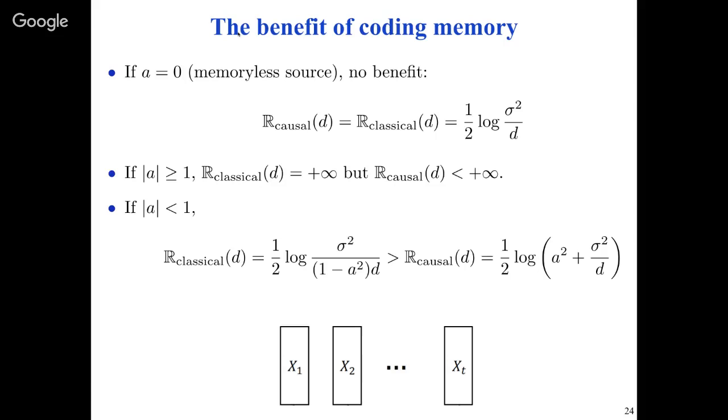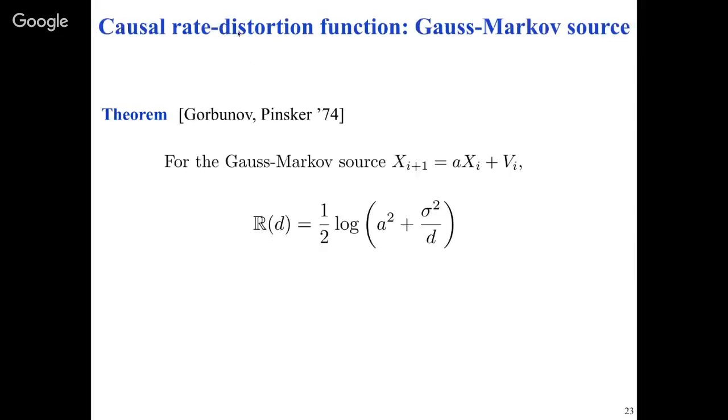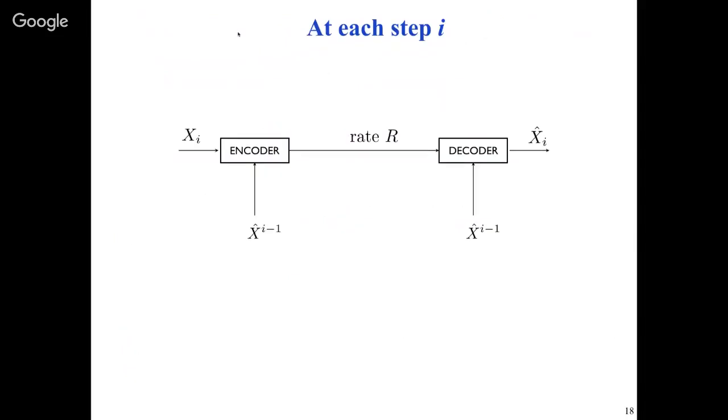Victoria, I have a question. Can you remind us the difference between the classical and the causal? I think I can see, but I just want to clarify. Right, this is a good question. I wanted to make sure everyone understands. In the classical setting, what I refer to as classical here is throwing out this side information X at both encoder and decoder. Both of them throw out side information and just try to do as best as they can without this memory. So no feedback, that's what you mean. No feedback, yes. Okay.